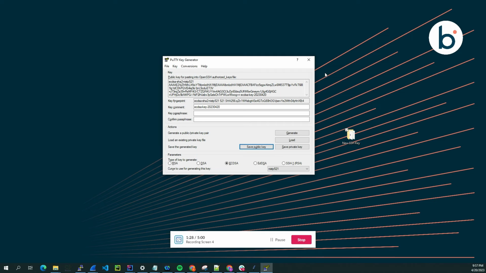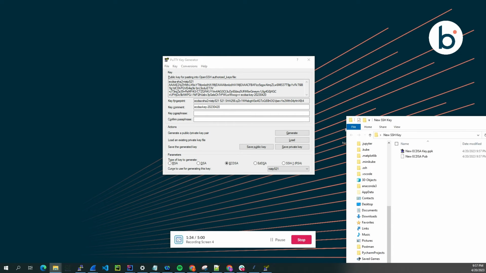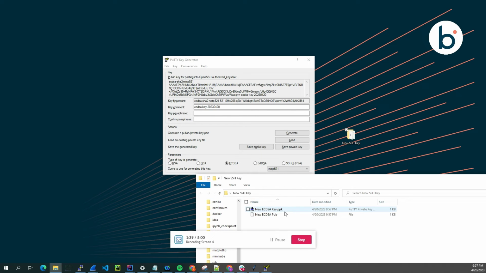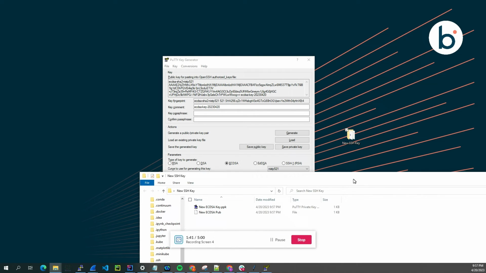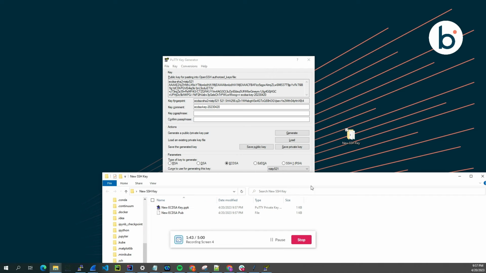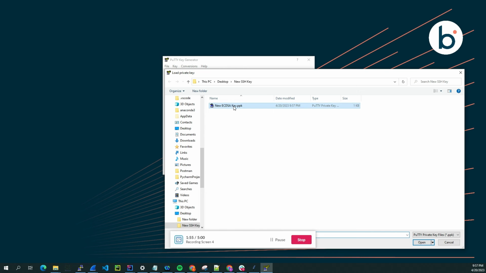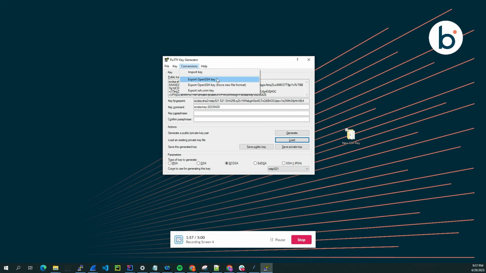All right. What you're then going to want to do is convert the private key that you made. In this case, PuTTYgen will save it as a .ppk file. To use it with the SFTP or SFTP v2 connector, you're going to want to make that a PEM file. So we will go ahead and click Load, select the key, Conversions, and select Export OpenSSH key.